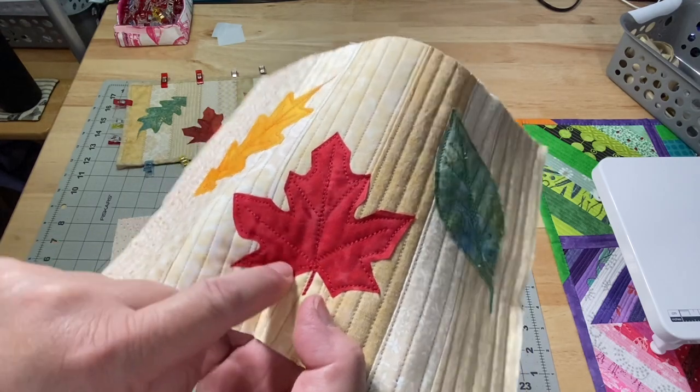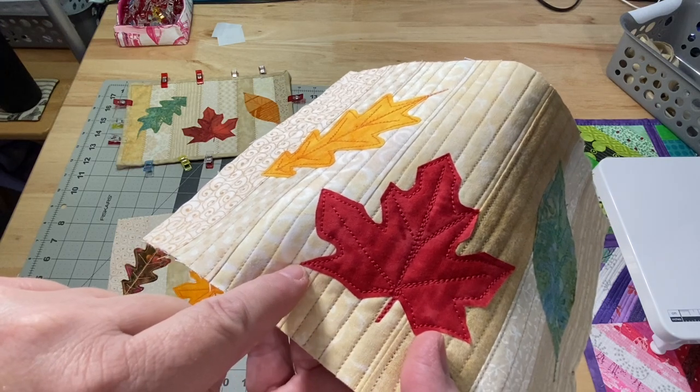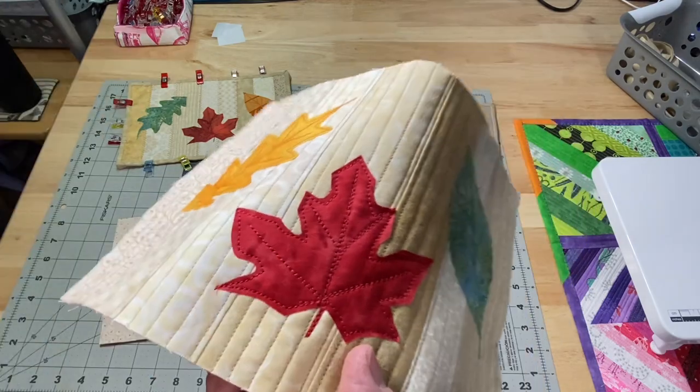Then I suggest unpicking it and then picking back up. But if you just veer off, a lot of times it's hard at the tips and around the corners not to veer off. I almost veered off there and it's perfectly fine.